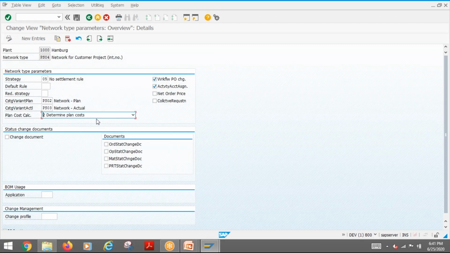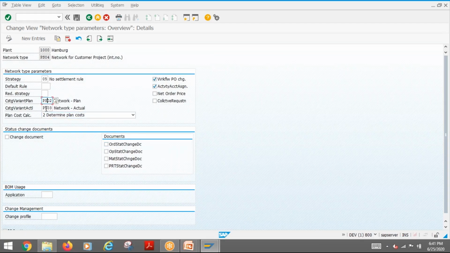But anyway, it's not mandatory. Even if you don't specify it here, you can select it from the network header while creating the network. But it is better if you do it, so from the configuration, it is clear which network is relevant.